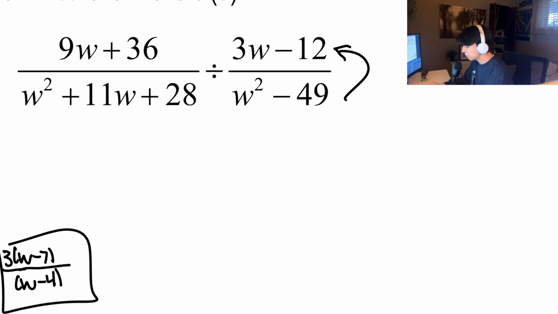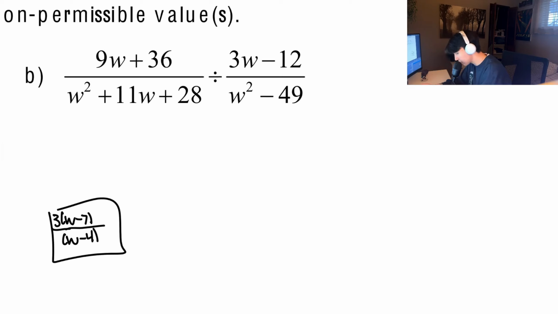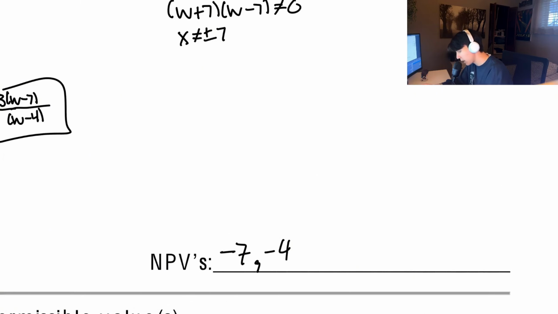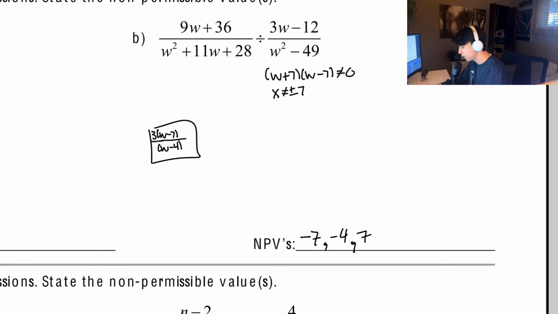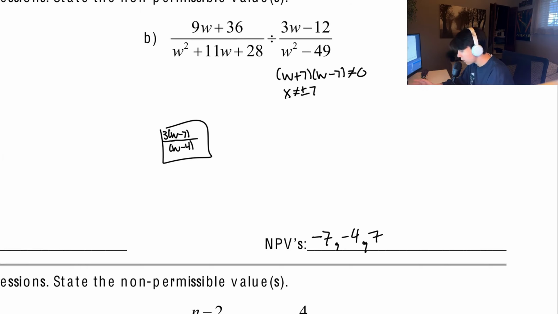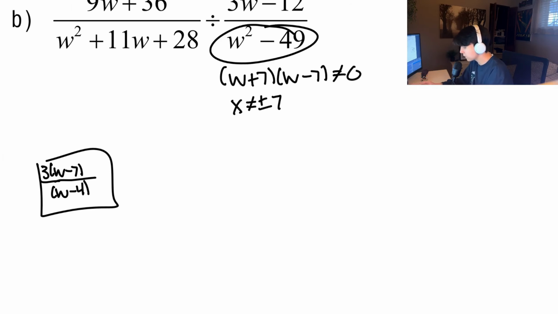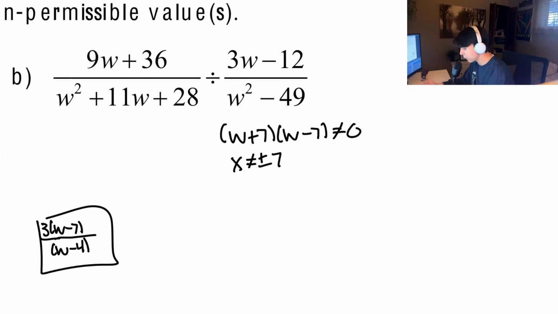And the answer to that question is actually yes, we actually have to. So this original denominator here factors down into x plus 7, x minus 7. And remember, both sides are not equal to 0. And this gives us x cannot equal plus or minus 7. And since we have a -7 here, we're just going to add our 7 here. And that is the contribution from this denominator before we divided it.